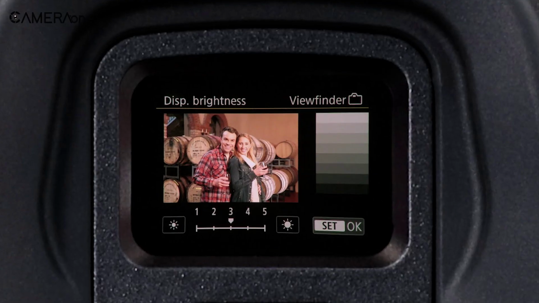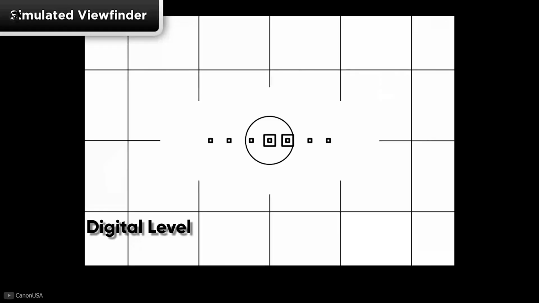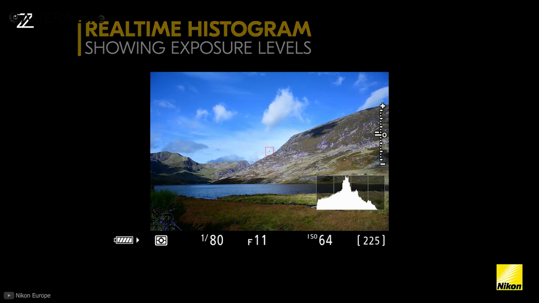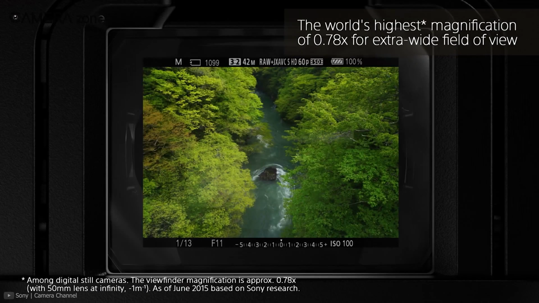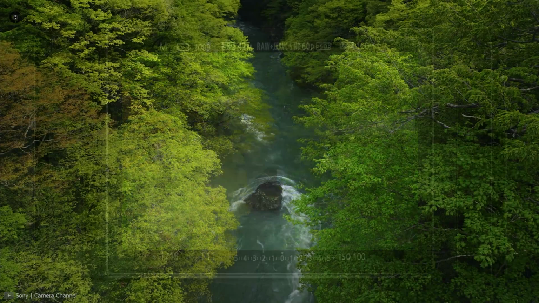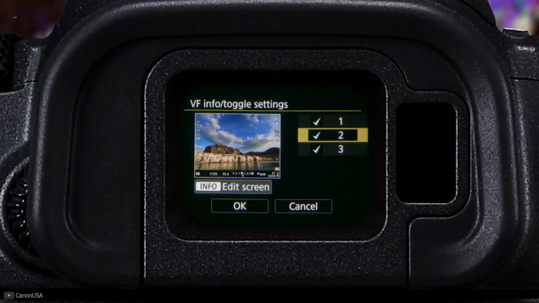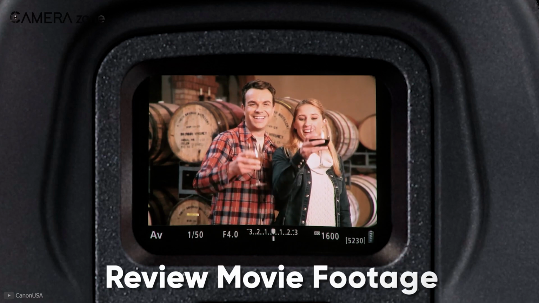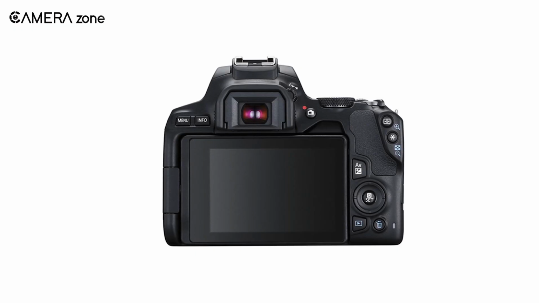On the contrary, electronic viewfinders can display more useful information such as digital level and histogram, along with other features like exposure and metering information. Besides, many cameras with top-notch EVFs offer zooming in a specific part of your footage to let you check whether you have accurately set the focus. It also lets you access menus, review pictures, and even record and review movie footage you have captured. You can't get these features on an OVF.